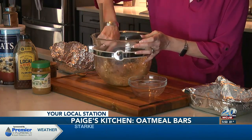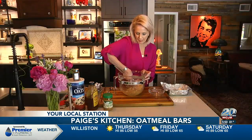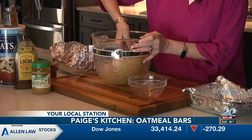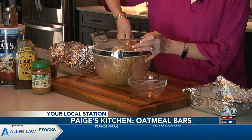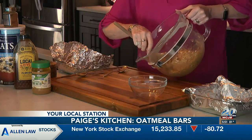I started thinking one day that I like breakfast bars, and the ones that I like are almost $3 a piece. Then I started adding all that up, and over a year's time I thought, am I spending like $1,000 on breakfast bars? That's crazy. So I think I can do better than that at home. It's really important to shop around right now with grocery prices — there's a big difference in prices, especially for things as simple as oatmeal and peanut butter.